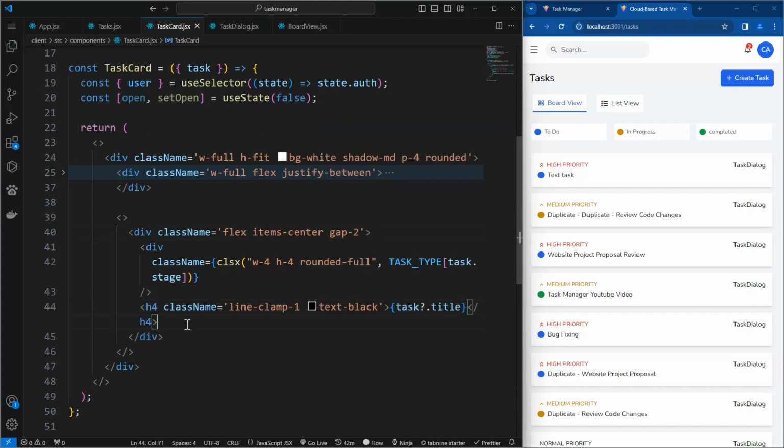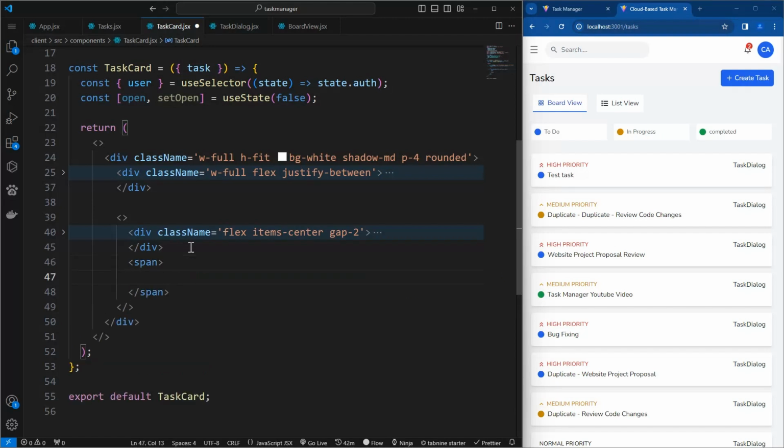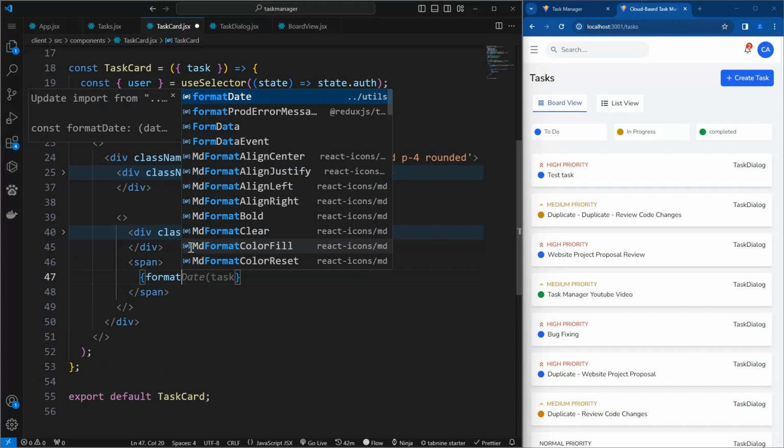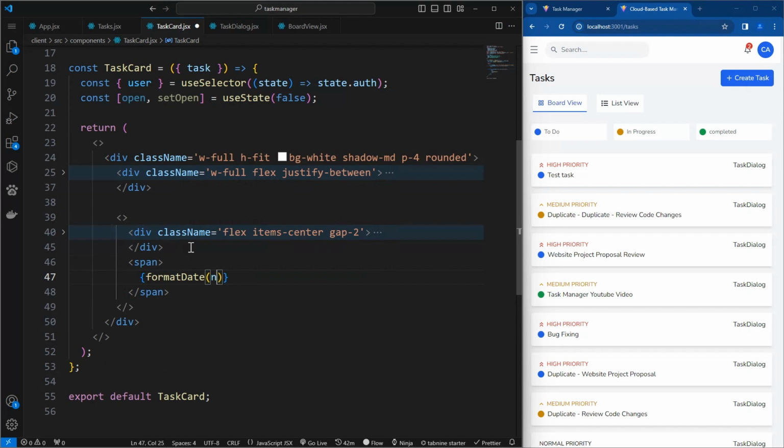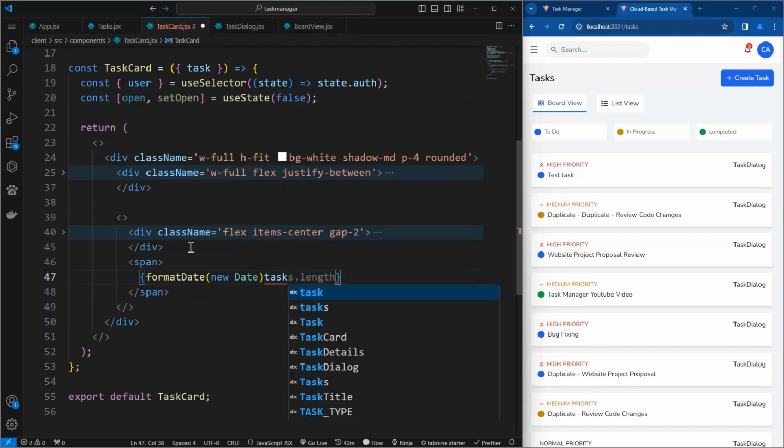Beneath the div, we'll have a span tag, and in that span tag we are going to use formatDate. If you remember, we have a function formatDate, and we just pass new Date, then we pass task.date.